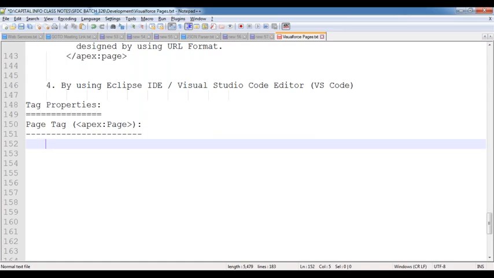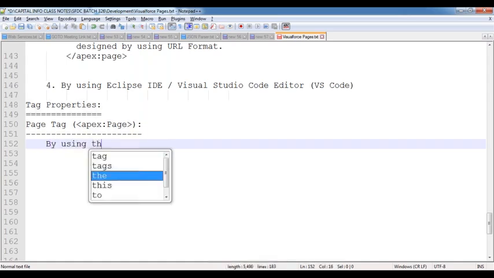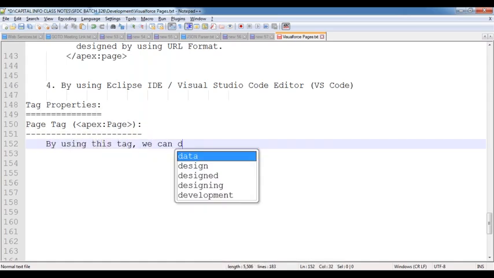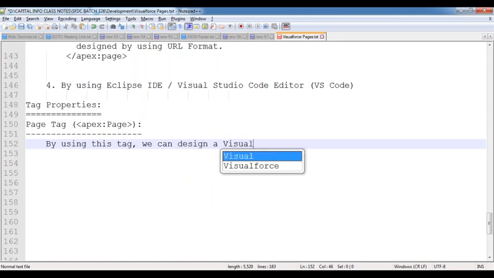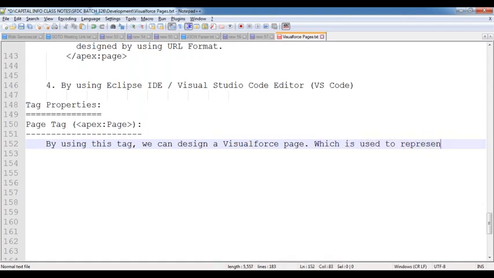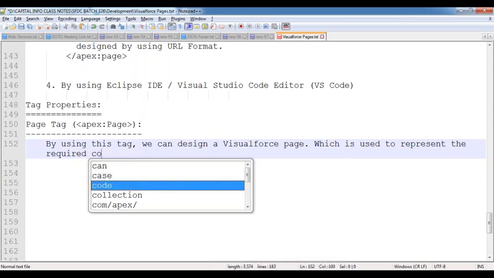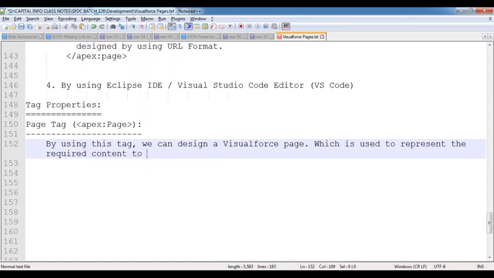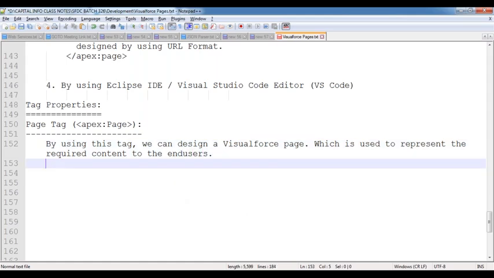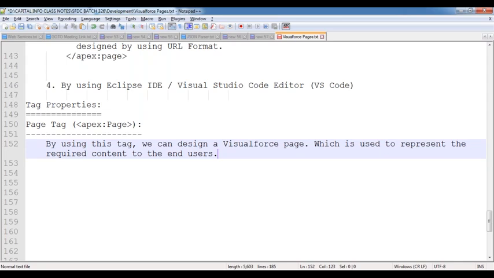Now make a note over here. By using this tag, we can design a Visualforce page, which is used to represent the required content to the end users.